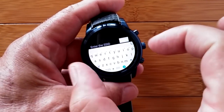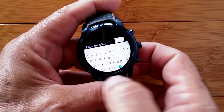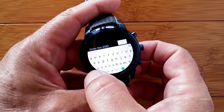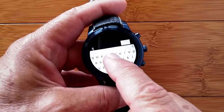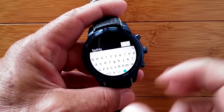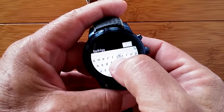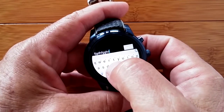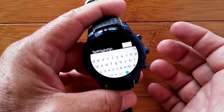Which means gravitate towards the ones toward the middle. The edge ones and the ones over here near the special symbols, like the backspace key, like an M would be hard. Anything near that microphone, stick to the middle ones, and you'll see as you put them in that you can hit them pretty good. Now, I don't know if you can tell, but when I'm hitting a letter, it's kind of highlighting there, so you get a quick flash at what it is, because usually in the password field, you might see it quickly and then it disappears to a dot, right? So do it in a way that you can make sure you're seeing your letters, and you'll be okay.